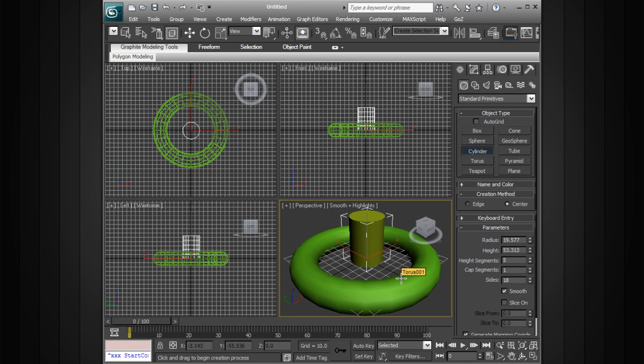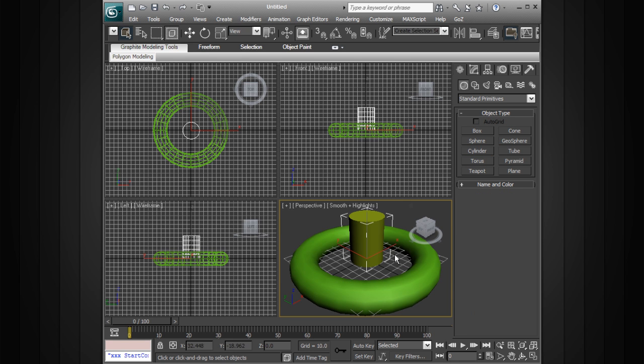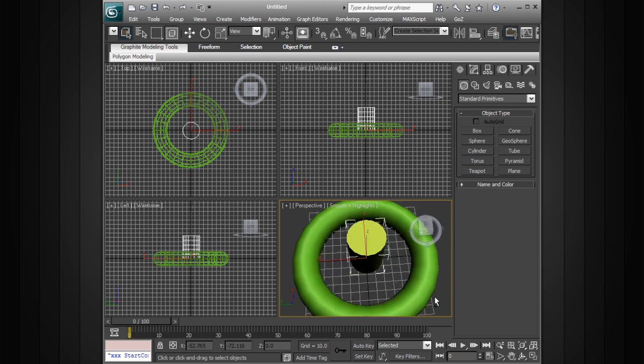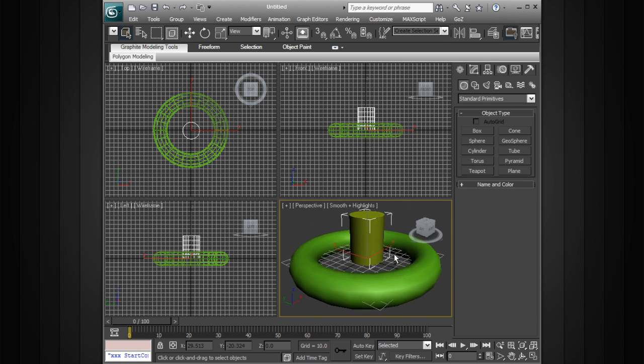Okay, now here in the Create panel, unless we want to keep creating objects, we'll want to eventually get out of this panel. So if we want to, we can just hit Q to get out of that, and then we can navigate around our objects and see those objects here.